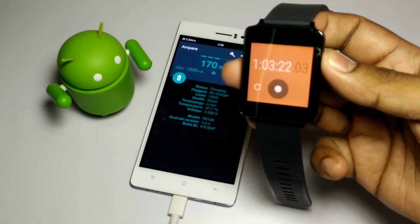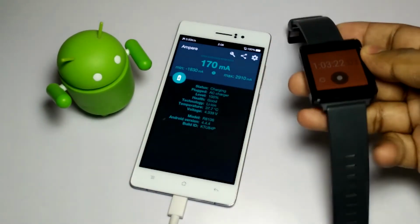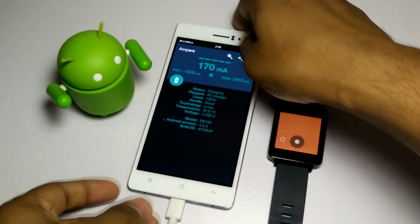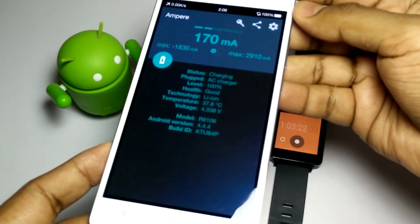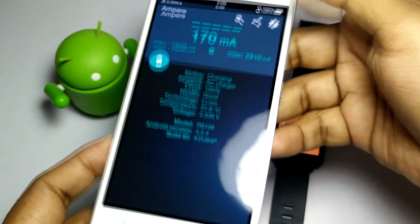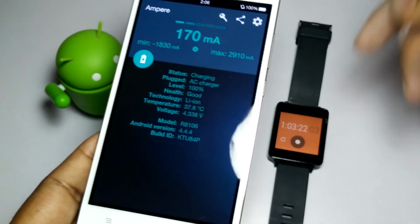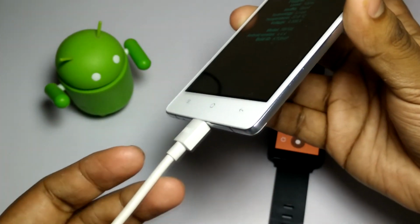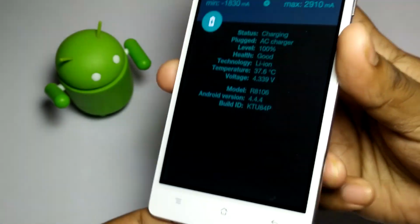So Oppo took around 1 hour 3 minutes 22 seconds to charge from 5% to 100%. As you can see, the device is fully charged, the level is 100%, and it took around 1 hour 3 minutes. So the device charging is quite fast because of the VOOC technology.